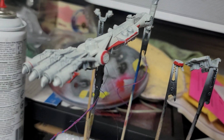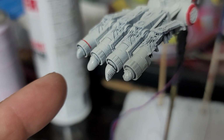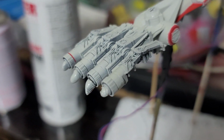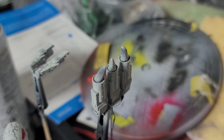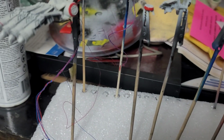And Mike at Scale Speedworks was asking how I protected the LEDs and the engines while I was painting. Well, I'll let you in on my little secret here. I just took some putty, balled it up into a little cone, and shoved it right up the engine's exhaust. And that's protecting the LEDs and keeping any paint from getting in there and on them. All 11 engines are protected from anything getting to them.